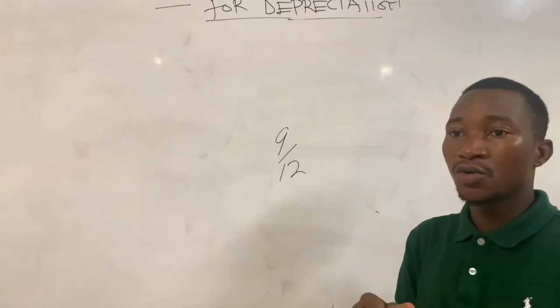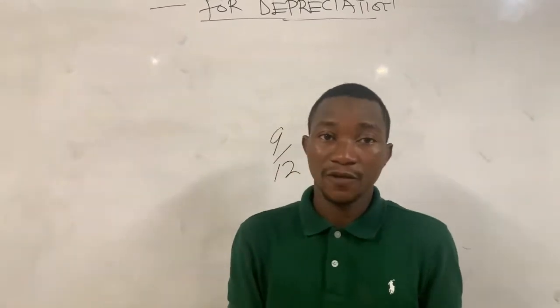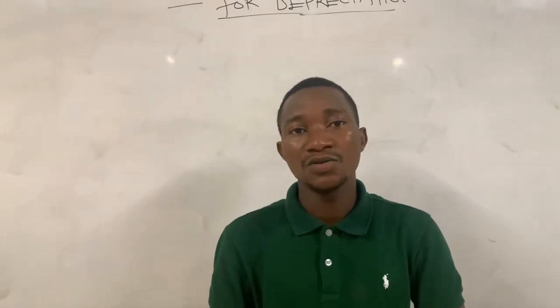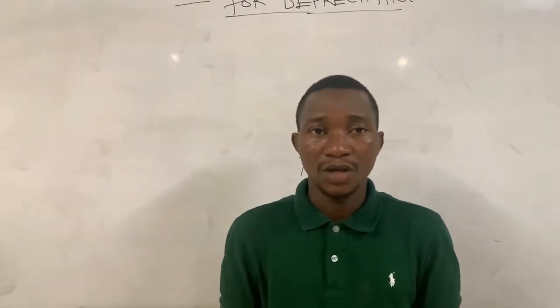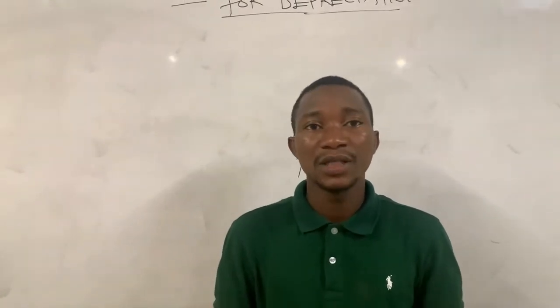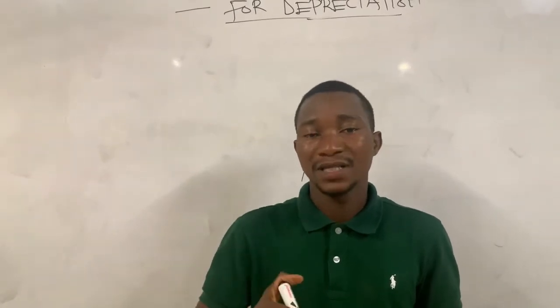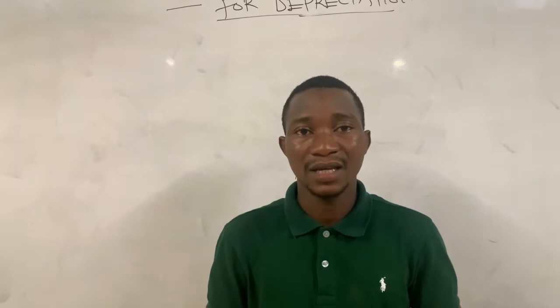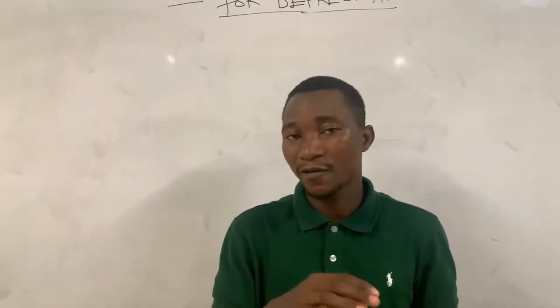Is that okay? So when we acquire the asset for this particular year, we will calculate the depreciation because we are using each month's ownership. And in the year of disposal too, we are going to calculate the depreciation based on the months we've actually used the assets. And we have another policy too, which is the full year policy. With a full year policy, in the month of acquisition, we calculate the depreciation on the assets. But in the year of disposal, we don't calculate any depreciation. Irrespective of the month we dispose of the assets, we are not going to calculate any depreciation on the assets. That is for the full year policy.